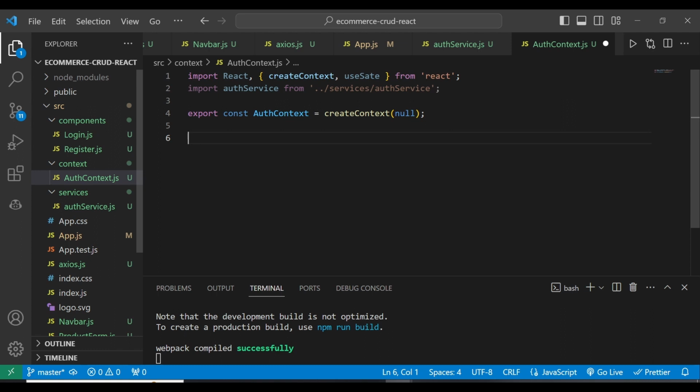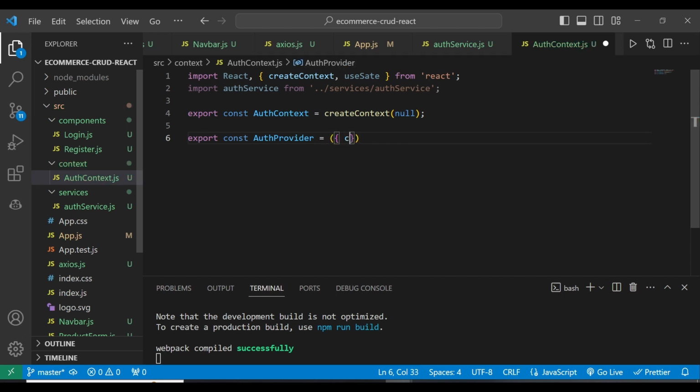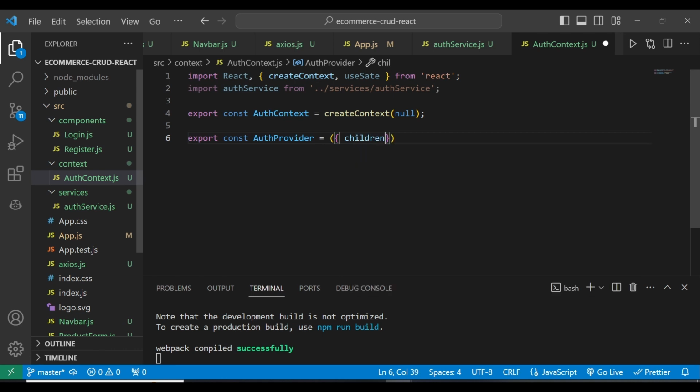Now here we're going to have another export, which is going to be AuthProvider. Then we're going to set it to be equal to a function, and inside you're going to pass children, like that.